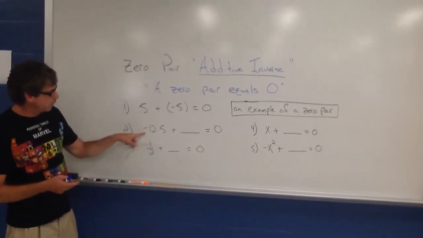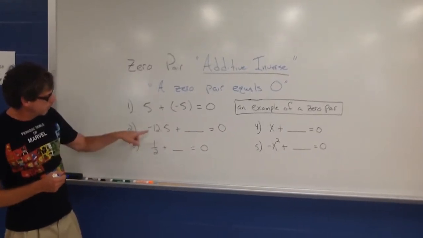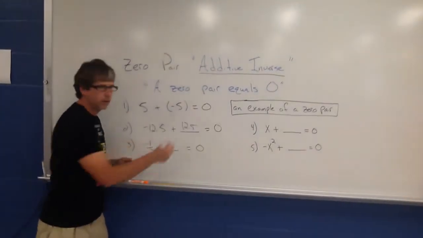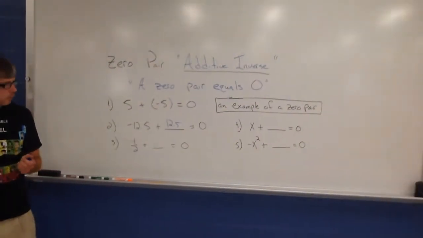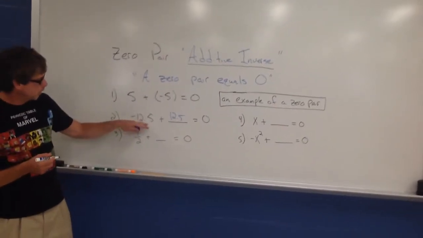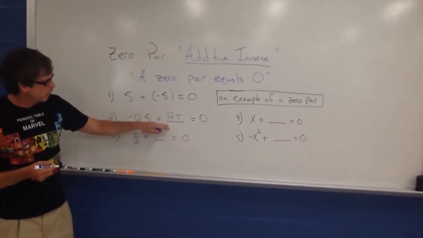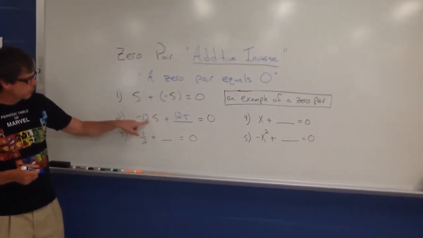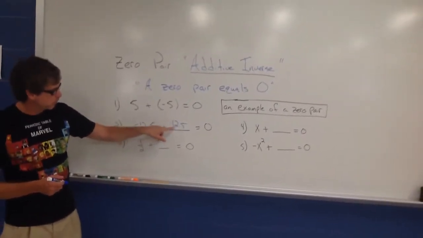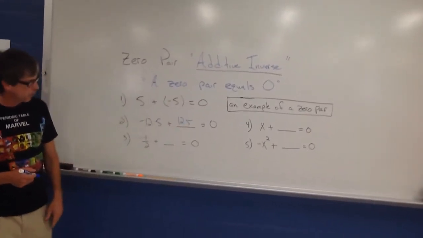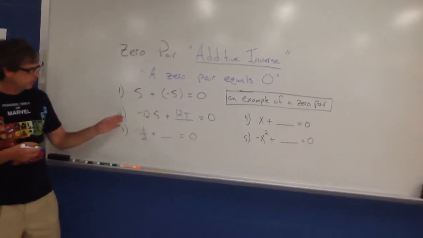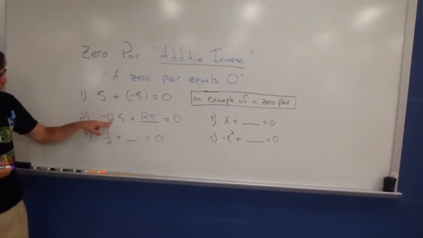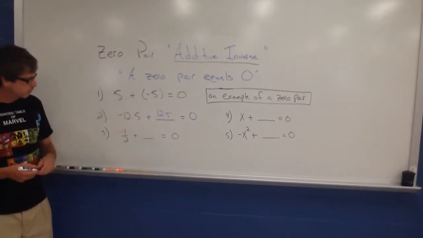And you don't have to know a whole lot about decimals, as long as you recognize that if I wanted a zero pair, if this is a negative 12.5, I'm going to need a positive 12.5 to make that go to 0. Again, the correct way of reading this would be negative 12 and 5/10 plus 12 and 5/10. A lot of times math teachers will just simply say negative 12.5, but that's not really reading it correctly. Got to remember that 5 is in the tenths place, so negative 12.5 is really negative 12 and 5/10.